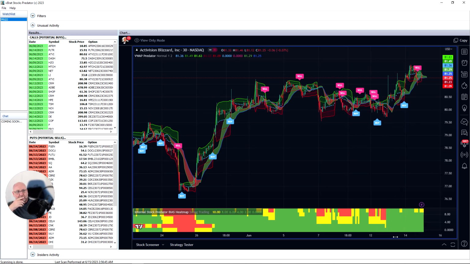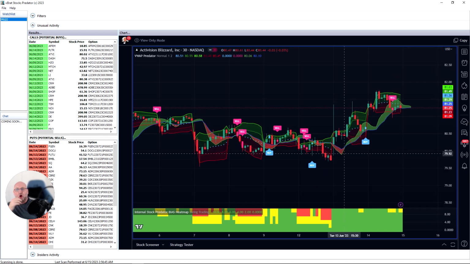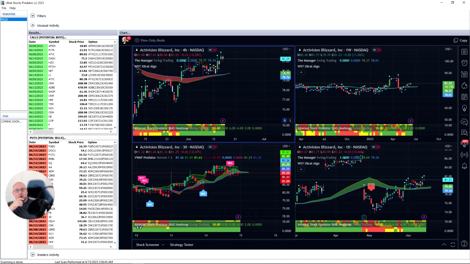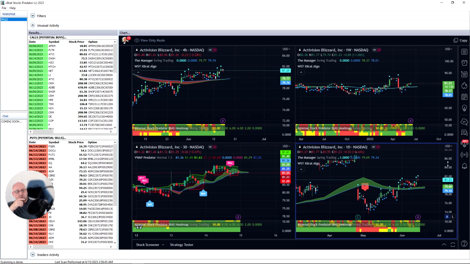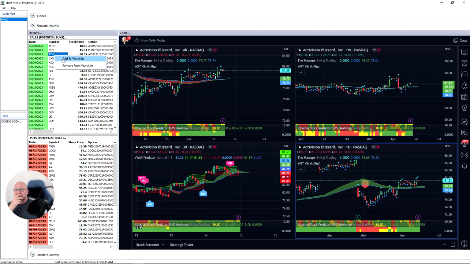What we've got now is probably an opportunity to add this to our watch list, because I'd like probably an intraday type trade, swing it over maybe 2 or 3 days next week if we get this buy signal intraday on the VWAP Predator, or indeed go longer term when we get an xBrat algo signal on this particular one. So what we can do is ATVI, if we right click it and we add to watch list, it goes onto our watch list there. So this is something we're going to keep an eye on. This has sparked our attention from that unusual options activity scanner, and that PRGO again is another potential.